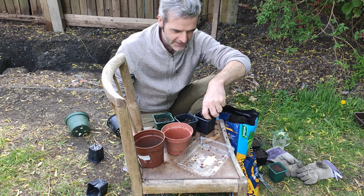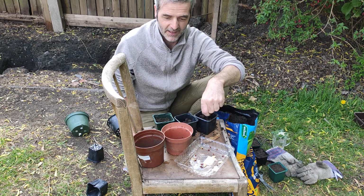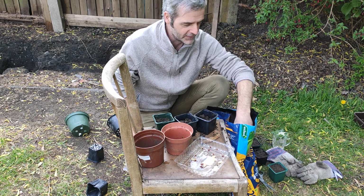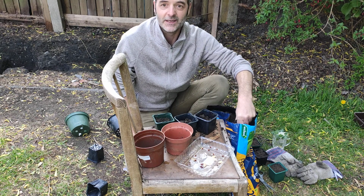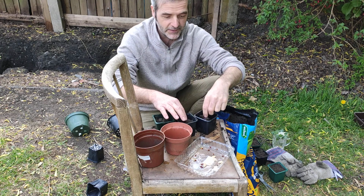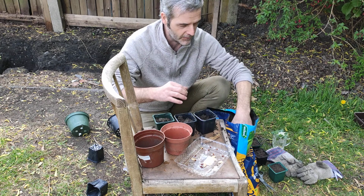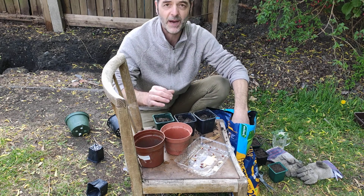So I'm going to plant another 6, and at the end of the day I'm just going to give them away. I'm just going to put a sign pretty much out in the front green and say, if they all grow and they're all successful, free pumpkins. I don't think anybody's going to be unhappy about a free pumpkin. So there we go. Anyway, just preparing the pots at the moment.